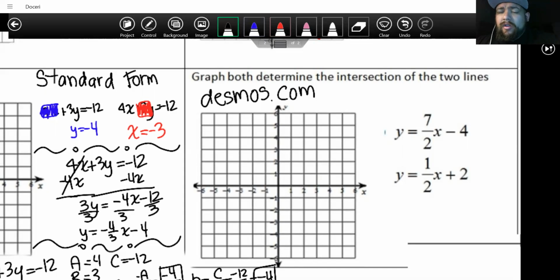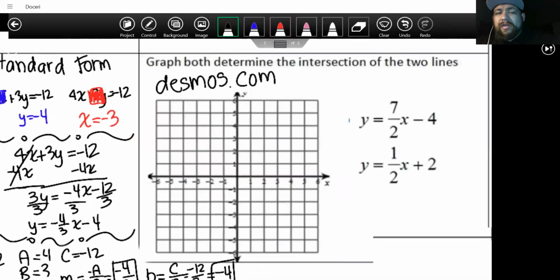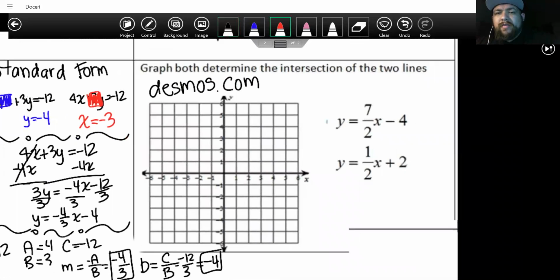So use this later. I want to see all your work for some of these. Tell me what your slope is, tell me what your intercepts are, and then for the standard forms, show me the work for either the cover-up method or converting. Whichever one works, but I want to see work for these. Desmos will help you graph them.